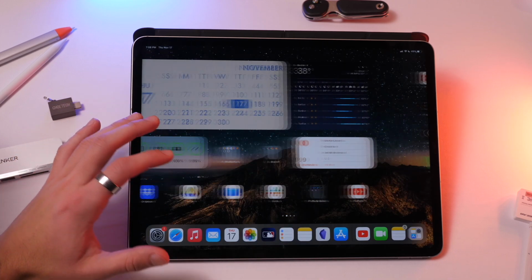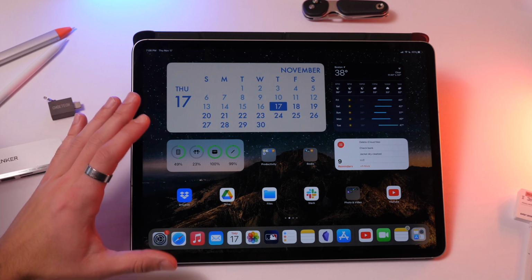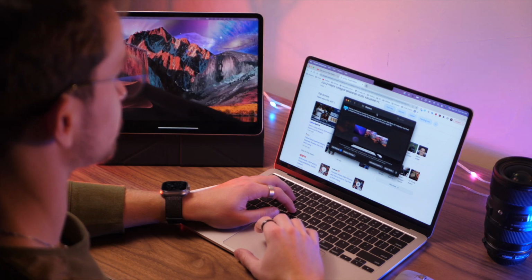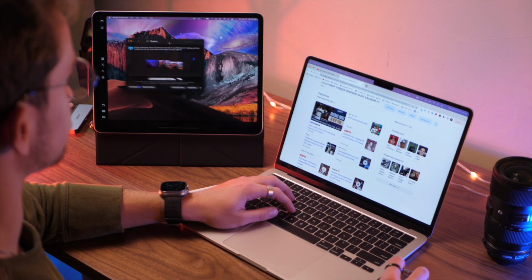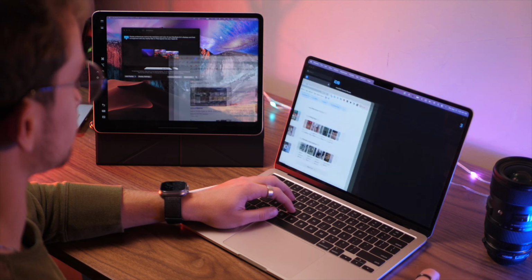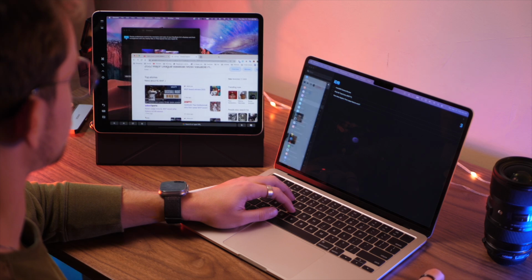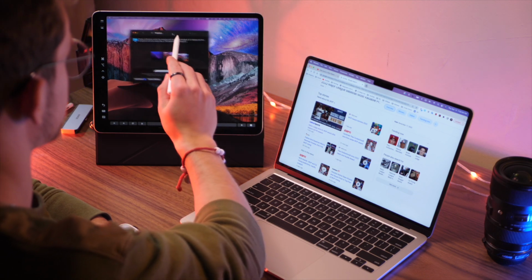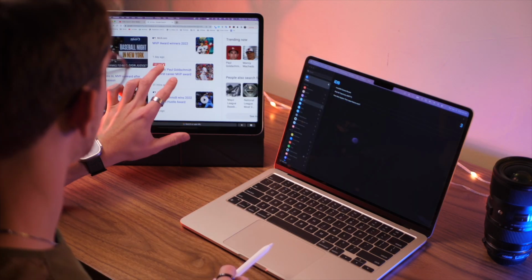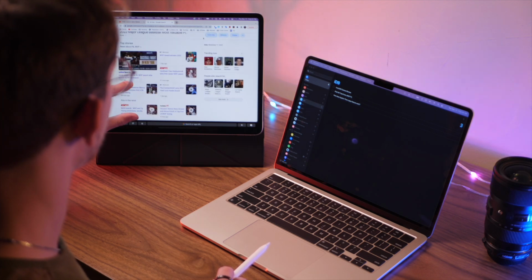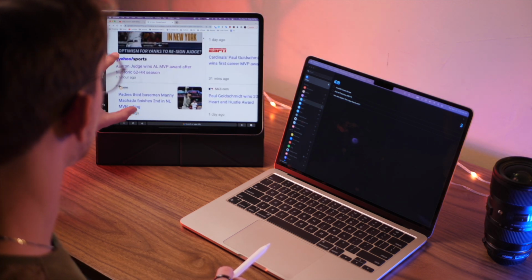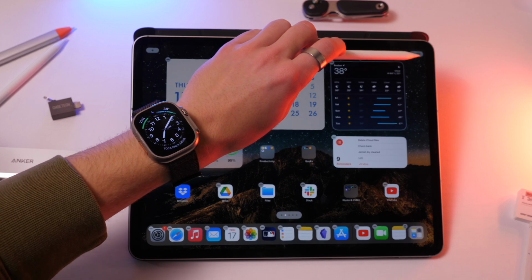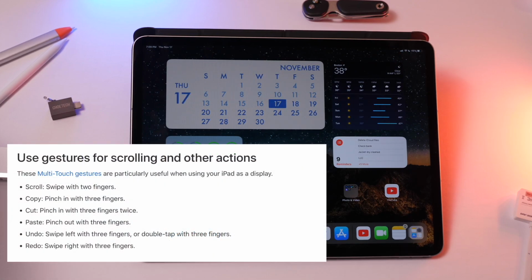Now there's two ways of using this iPad in conjunction with your Mac, which is particularly nice with how big this is. The first is Sidecar, which is literally just turning your iPad into an extension of your Mac. So turning on Sidecar, if you have both devices signed into your same Apple ID and you have Bluetooth, Wi-Fi, and Handoff turned on with your Mac, so you can't use Ethernet on the Mac, unfortunately, you can turn this into a second display and just drag over files and documents and whatever and use this iPad as a Mac display. And you can even use your Apple Pencil to manipulate things, to draw on Photoshop or whatever, basically using it as a cursor and even using your fingers with multi-touch gestures.